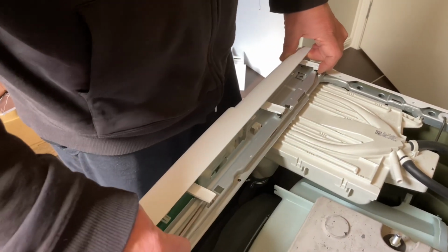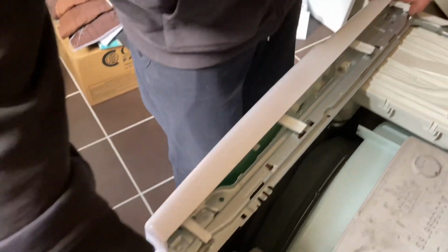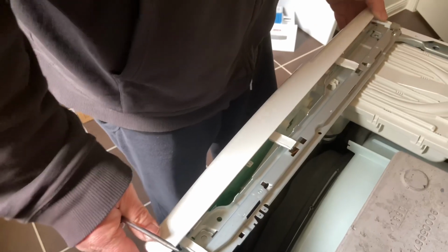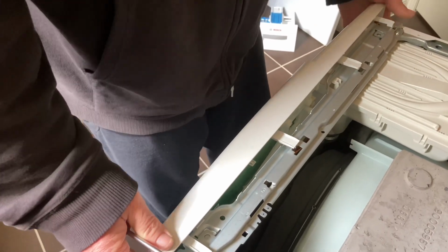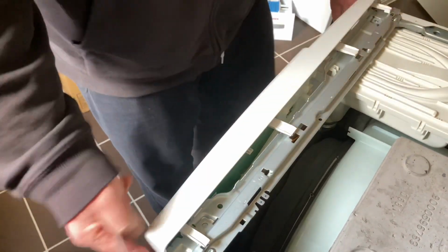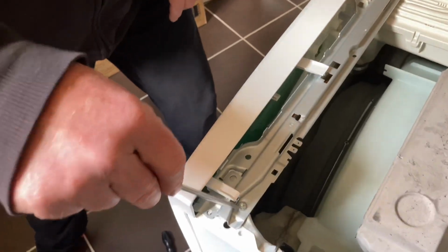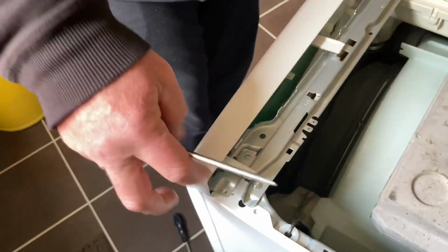I'm not a washing machine repair person. I'm just a common sense kind of guy. But washing machines aren't necessarily that common, and those clips are out, and it feels like something's really retaining it here still. So, oh, hang on, there's another screw there. That screw, no, we're not taking that panel out though.